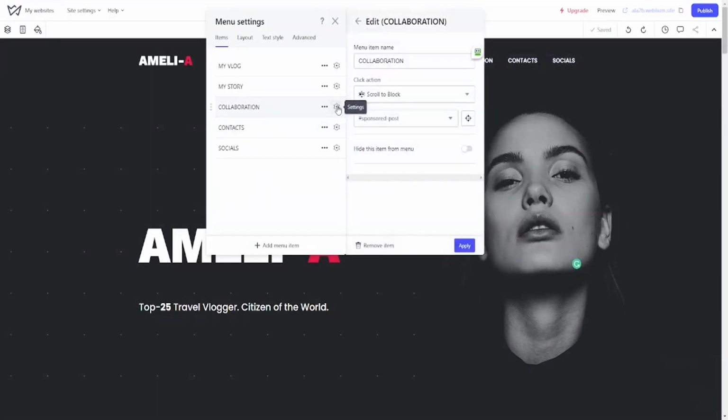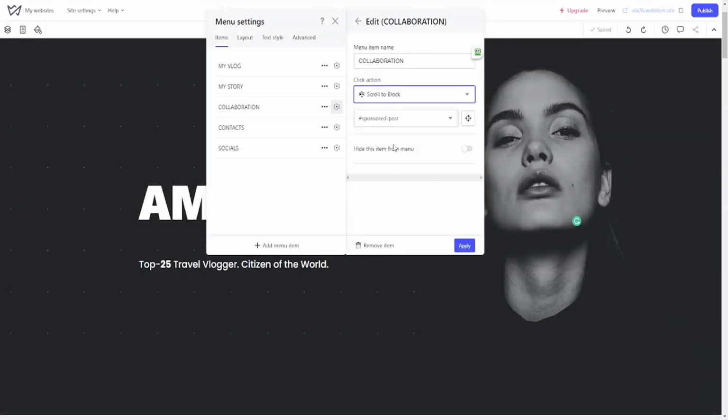you have to link it to a page or a block. So this obviously links scroll to block. You could jump to a block on another page, and these are hashtags that you assign for the block.